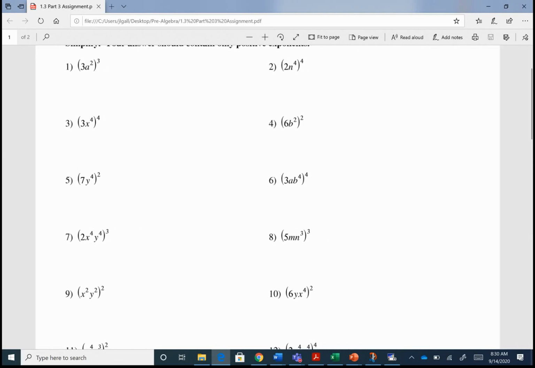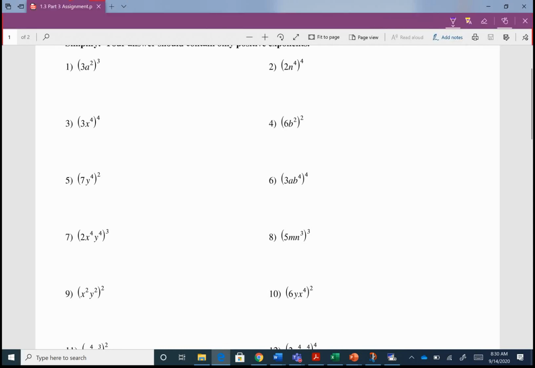Now, the one thing we didn't look at, though, I want to do the first couple of these with you. If we look at question 1, what happens when there's a number, a coefficient in front of our variable? So what I want to do for number 1 is I want to expand it out so we can see what should happen with this 3. We didn't experience that in the activity, and I knew that. So I wanted to use number 1 on our sheet to take a look and see what that means.